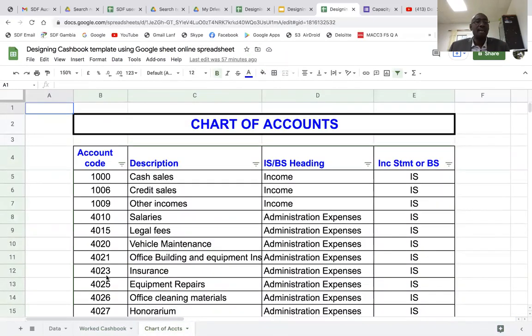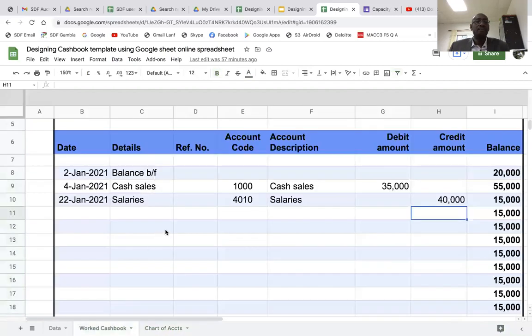Okay, let's say 4023, according to our chart of accounts, is insurance. So we come and type 4023 and enter. Insurance appears for us. Okay, so this is automatically done so that if you type any code, the account description will be done for you automatically. Okay, this will save time and help you avoid errors.